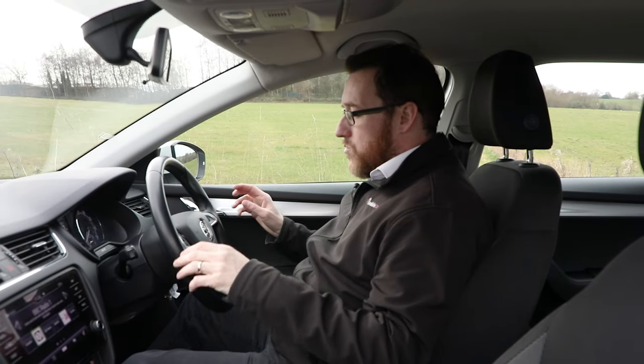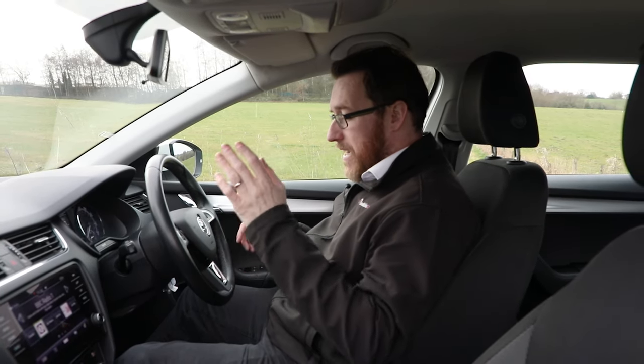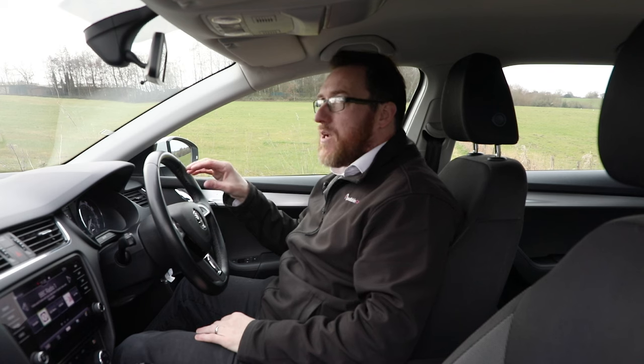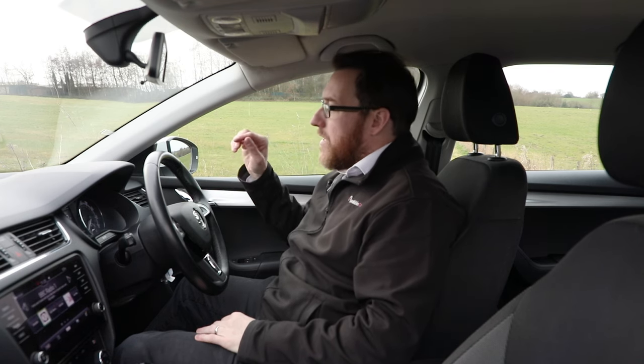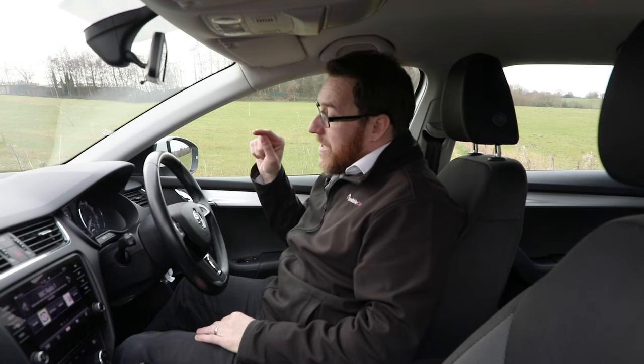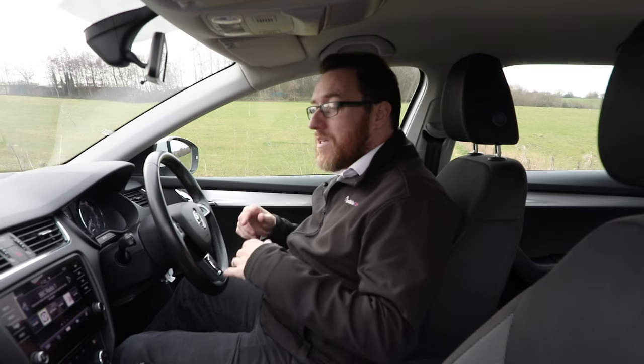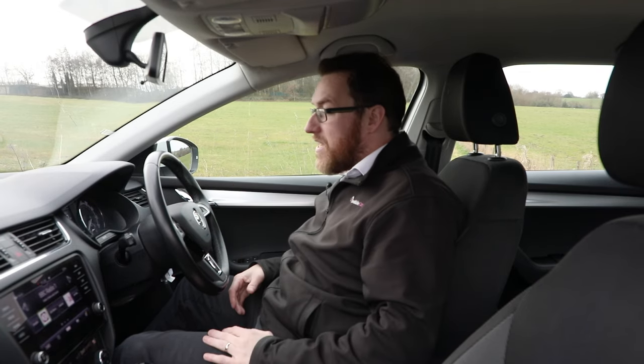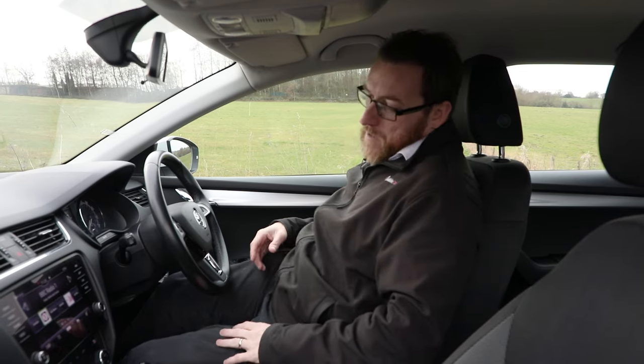Steering wheel is comfortable to hold. We have got some controls on there for voice command, volume. You can control your menu. It has pre-programmable profiles. Try saying that when you're drunk. Hopefully not while driving. Pre-programmable profile, so you can set your radio and all your information up, set your name on it, you can select that profile and everything's as you need it. If somebody else gets in the car, they can set their own profile and things will be as they need them. So that's pretty cool, to be fair.